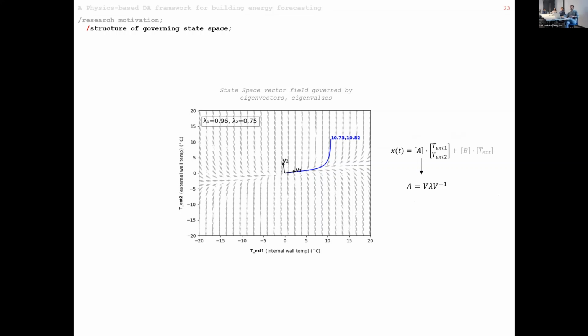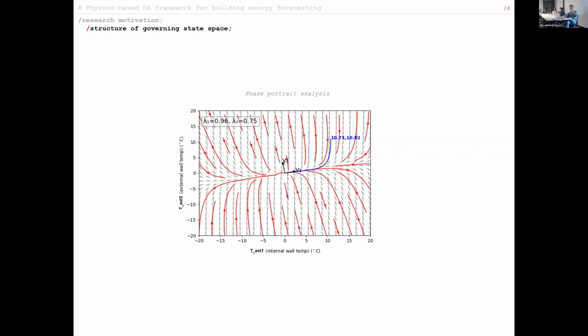So if you know the eigenvectors, again, this is all linear. So for this particular scenario, this all holds because it is all linear, and it is being represented in a linear fashion. So yeah, this vector field is governed by the eigenvectors of the A matrix, which is why earlier I said that A is really important, that A is sort of the kernel of these systems. So if we were to start from different initial conditions around the vector field, we would reveal the geometry of the structure of the governing dynamics, basically in this case, the geometry that is governing conduction through the wall. So again, away from the influence of the external temperature and other so-called noise.